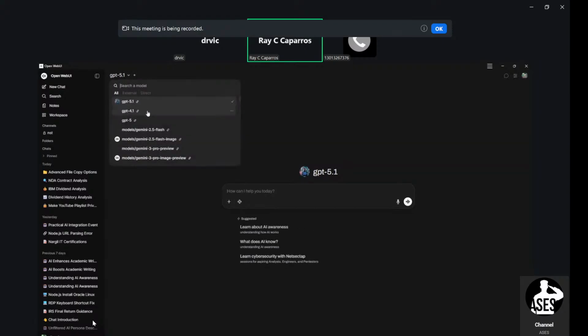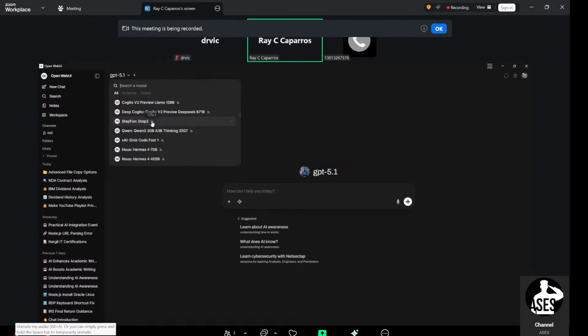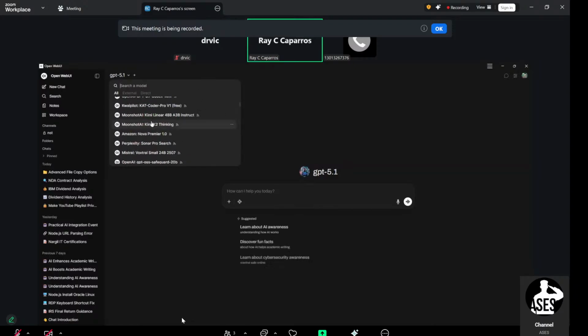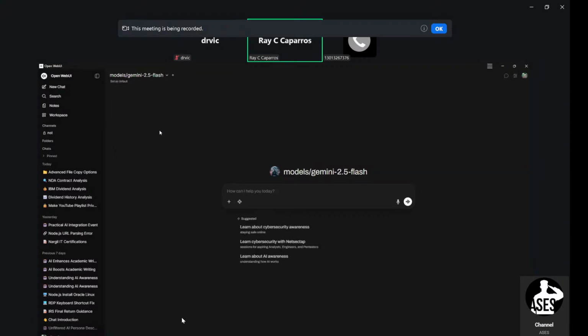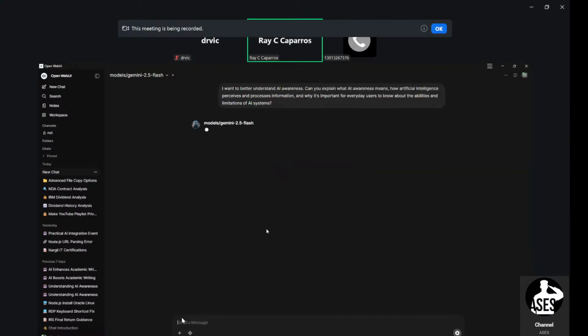Right, so we could easily pick from ChatGPT or GPT-5, whatever is the latest one. We also have so many different LLMs that we could choose from. Again, it's based on what we're working on that day or what our use case is. So we could easily switch to Gemini without leaving our platform. We could easily hook to any LLMs that we want based on the project we're working on, or even for day-to-day tasks. For example, right now I'm using Gemini 2.5, and we can just do AI awareness. It already input what I wanted.